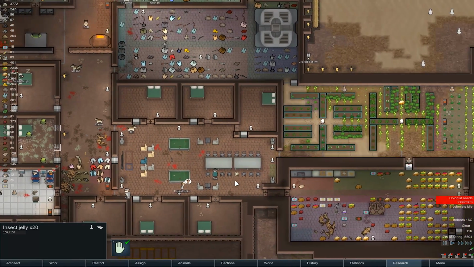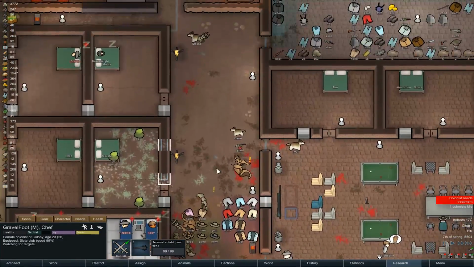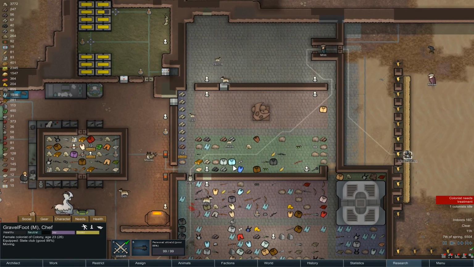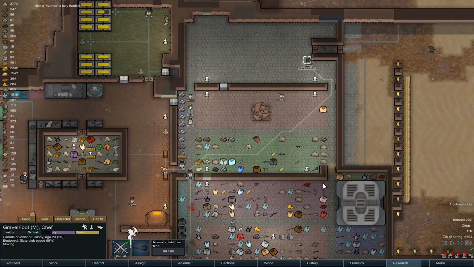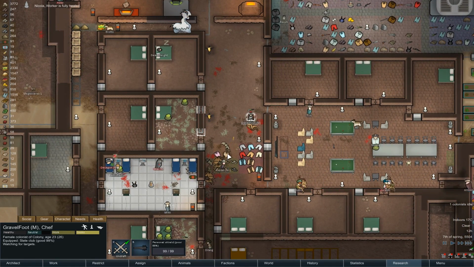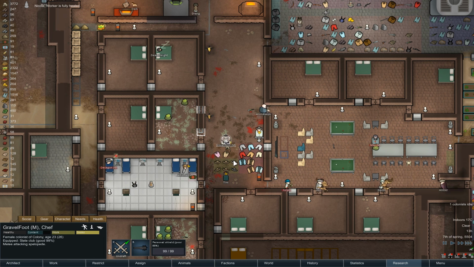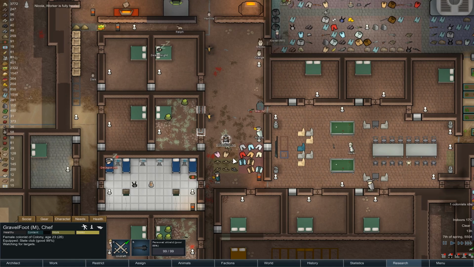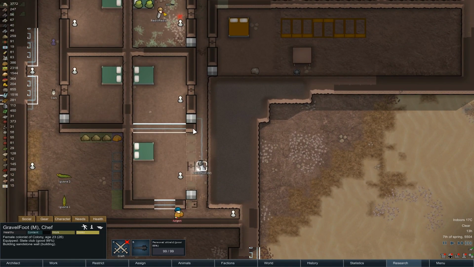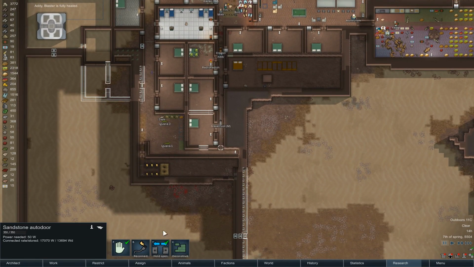And I still have yet to find a melee person to finish those off. Gravelfoot, I know you're relaxing socially. Well, staring at the sky, I imagine, watching clouds. But I would rather like you to come over here and kill these things. Thank you. Phew, well that was interesting, to say the least.